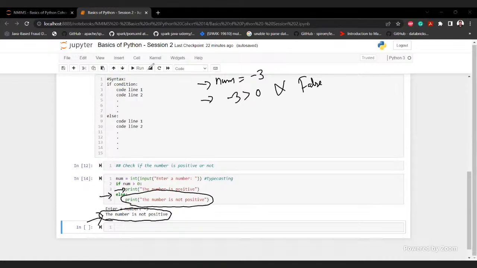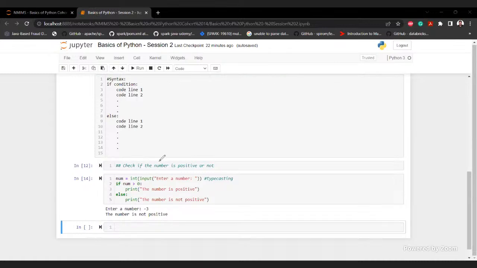Now, if you notice, this if else block is only taking care of the number being positive or not. That's it. What if you want to check multiple conditions?